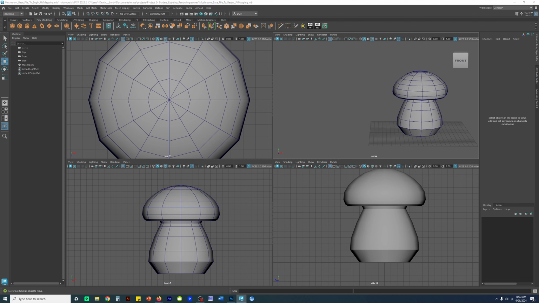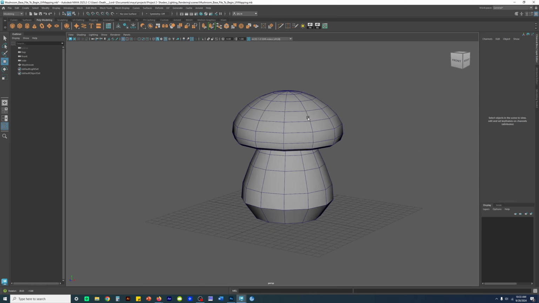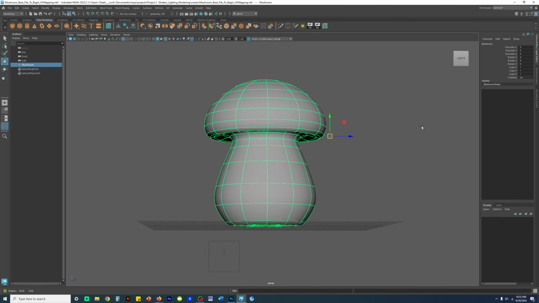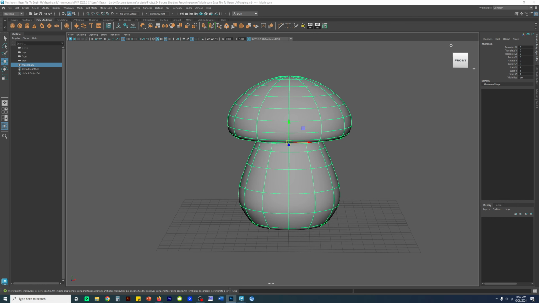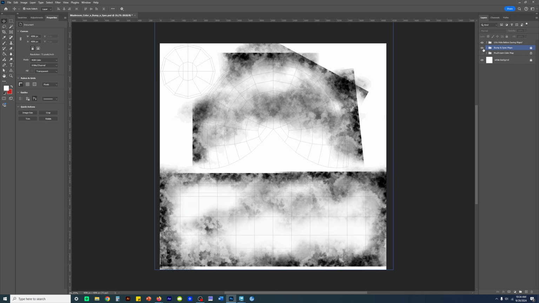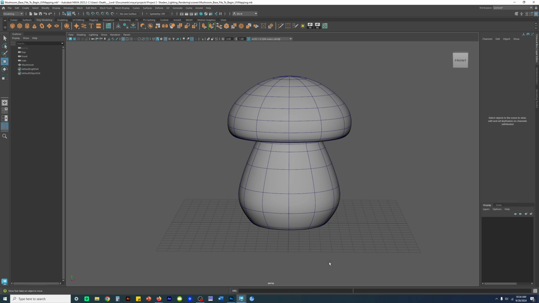So I'm going to start off here, and it's just a basic model, right? It's basic, but it works. It comes together well. And when you put the textures on it, right? The textures are simple, but they all come together and turn out to have a decent render. So yeah. Alright.